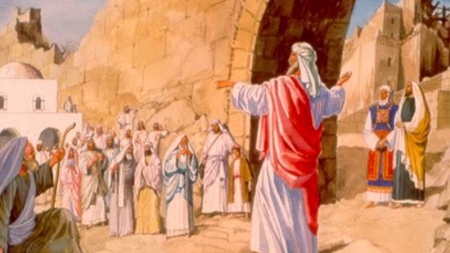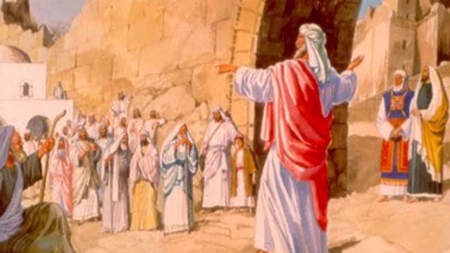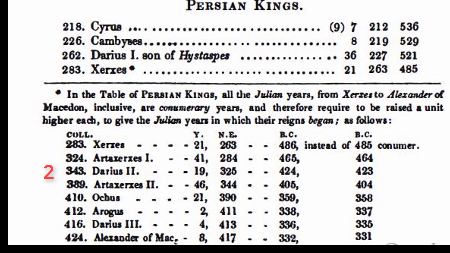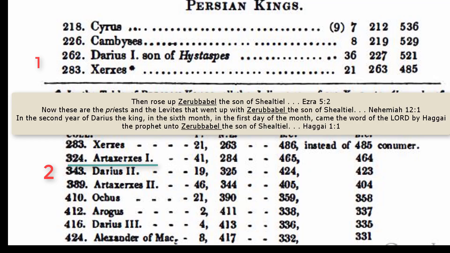They thought it wasn't time to finish the work, but God is telling them it is time. This was during the time of Darius, not Artaxerxes. How do we know it was Darius II and not Darius I? We know because the people alive in the story of Haggai are the people who were alive during the time of Artaxerxes I. Specifically, Zerubbabel is a clue — we see him in the book of Nehemiah during Artaxerxes, and then he is still alive during Darius. This would have to be Darius II because Zerubbabel would be much too old if it were the time frame of Darius I.